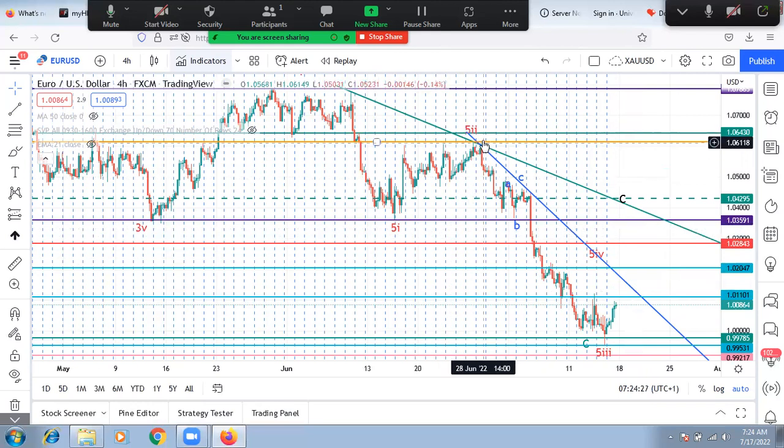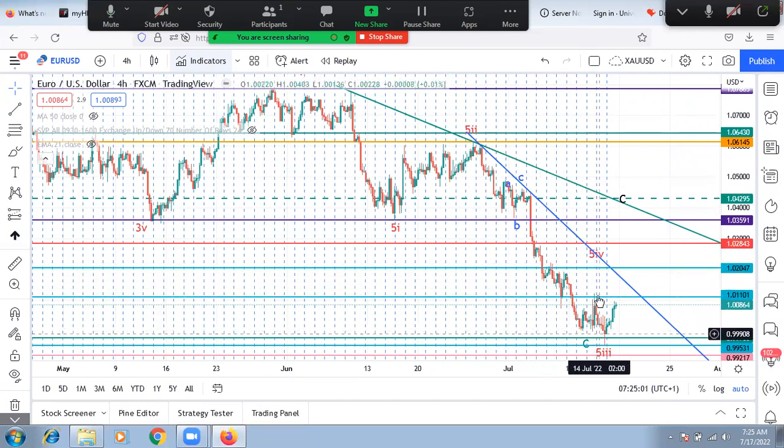Because this one has done what I think is a 5 sequence. The 3 wave has done a 5 sequence for me. And the 1st wave also did a 5 sequence. If you look at it, this is the 1, and this is the 2 of 1 here, and the 3 of it, the 4, and the truncated 5th here. So of this one particular one, and this also did a correction to the upside. And this also, which is the 3rd one of it, has done like a 5 wave structure so far. You can say this is like a 1 and a 2 and a 3, a 4, and this is like a 5.